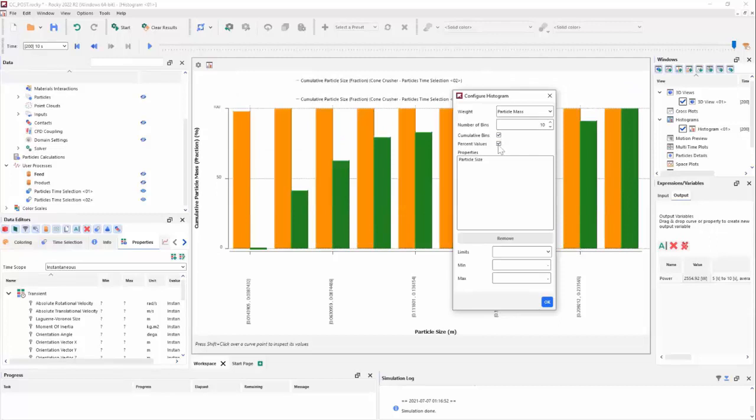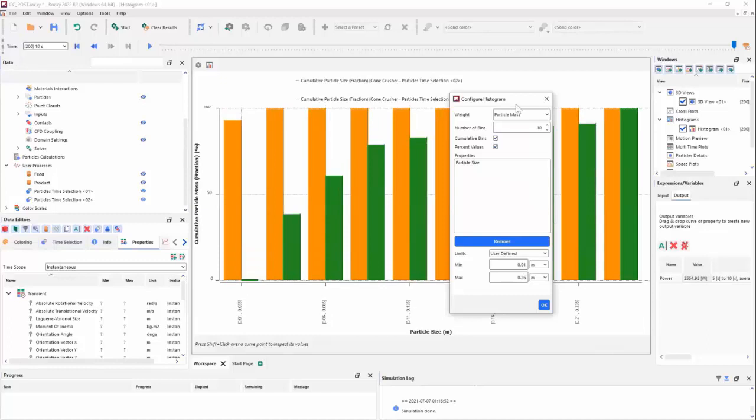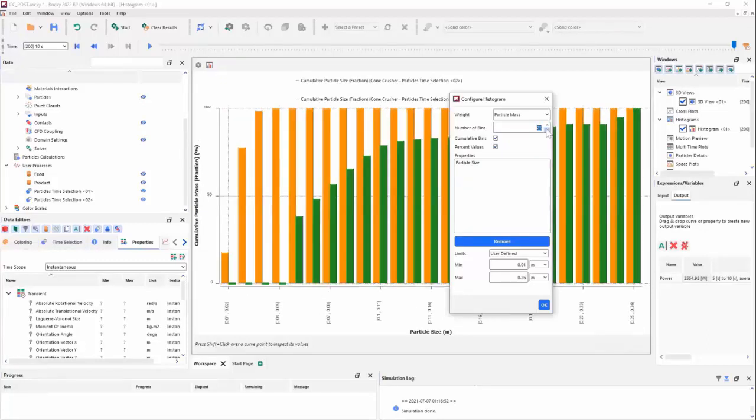You can see that the histograms change. It's not that easy to see the distribution for the fragments yet. For that, I can set the range that I want to evaluate. So let's say from the minimum fragment size that I allowed and the maximum size on my injection, and I can change the resolution and the number of bins.